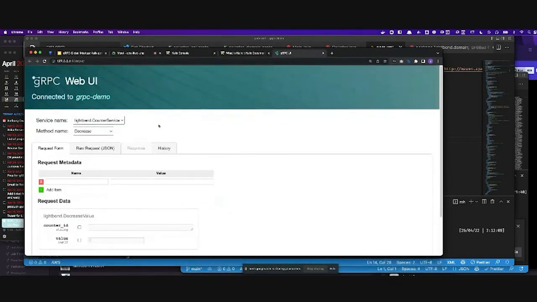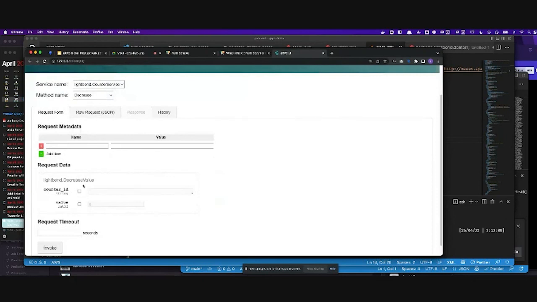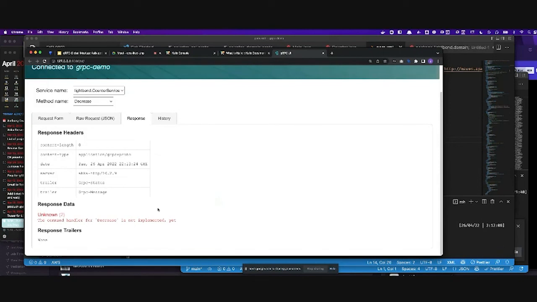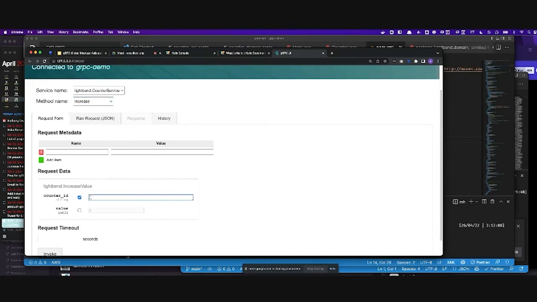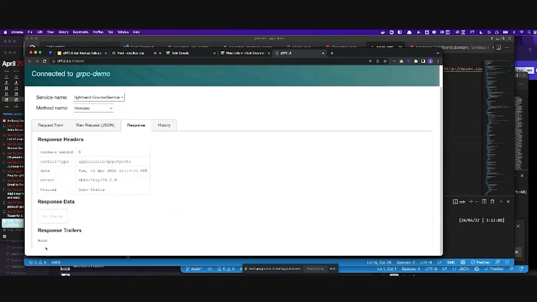And so if I do my decrease and test 1, now this should return an error because, of course, we haven't implemented that per my copy and paste code. But if I wanted to increase the value of test 1, and let's increment it by 10, then we have a success.